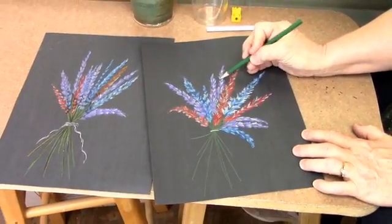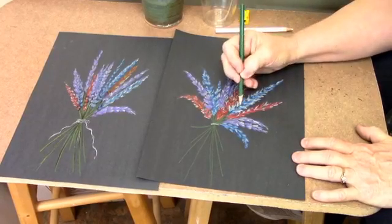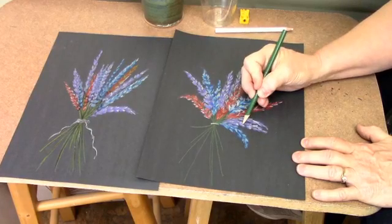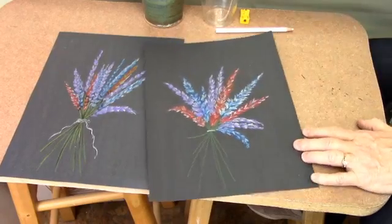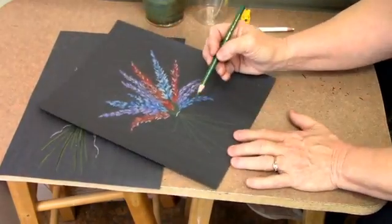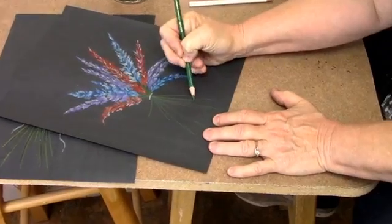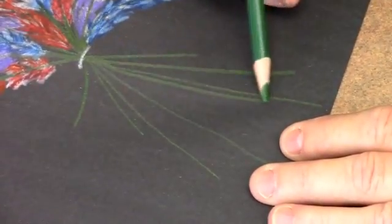I see a little bit in this one. I see a little bit in this one too, so we'll press a little hard wherever we left a little green stem showing. I could make a little green stem show right in here. Okay, now we want to come press a little hard down here too. I got to turn this so Miss Ginny can look at it from the right angle. We want to make sure these stems show. So come back in here and press hard on your stems you drew here.